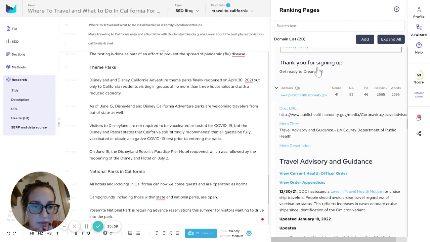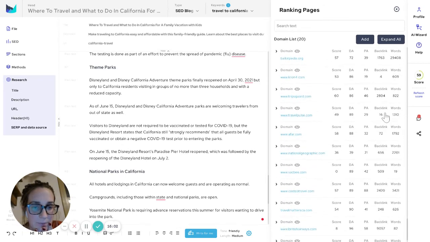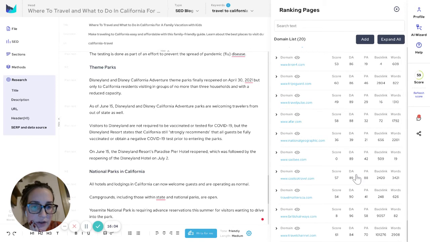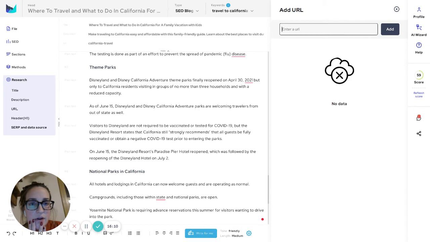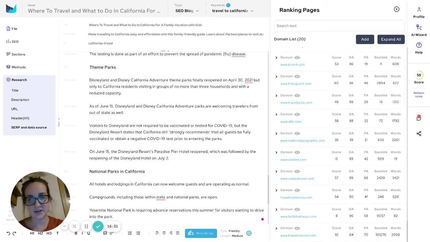So I can see what source information it's pulling from. And like this one, it's pulling from the public health of LA County. So you can turn these off and on if they aren't actually relevant to what you're doing. You can also add. So I can put in a URL if I want to write about Disney theme parks, more like what to do while you're there and tips and tricks in a general sense, because that's a whole thing in itself. I can add a URL here to add a new source to the AI so that it can generate that type of content. So here it's obviously pulling COVID-related content.